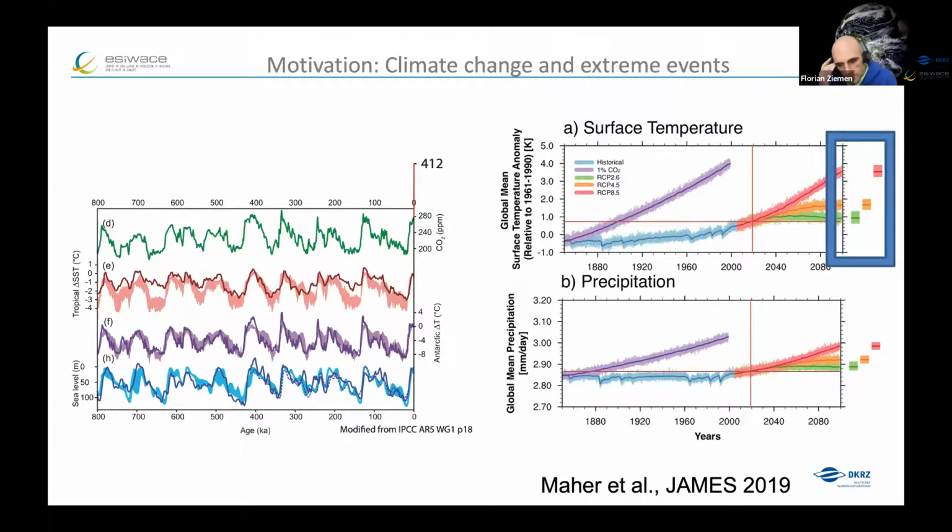It depends on the model setup. There are parameterizations for the clouds, and of course the way you are parameterizing them has an influence on the climate in your model. So usually the models are tuned so they yield a reasonable representation of the last 150 years. And that very much limits your freedom in choosing the parameters for these clouds, because if you make their influence on the climate too strong, you will not be able to get the last 150 years, or if you make it too weak, you won't.